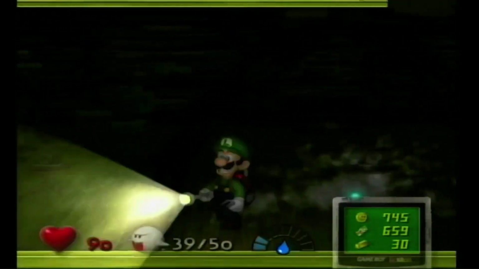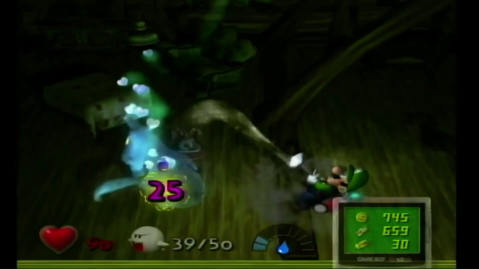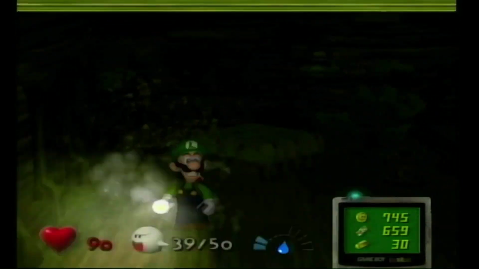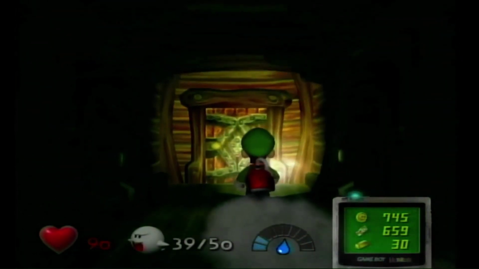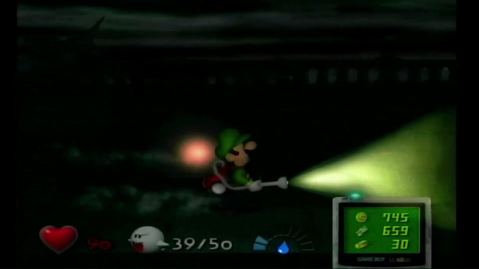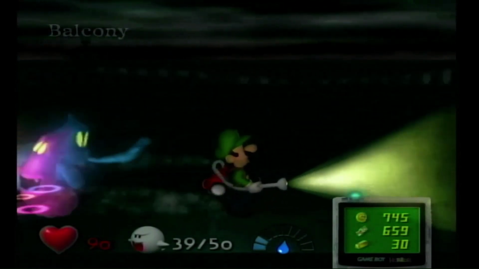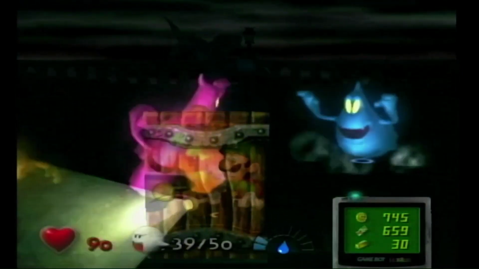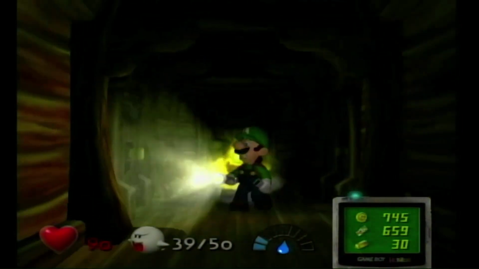Yeah, we need to catch these guys real quick and then we need to run. Come on, come on, come on. Okay, that's all of them. And I'm guessing that vacuum cleaner must be really heavy because Luigi is not running at all. And yeah, if you see what I mean now, we just need to run. Open the door. Yeah, the game actually will throw ghosts at you like nothing.